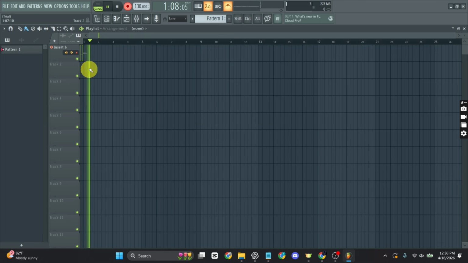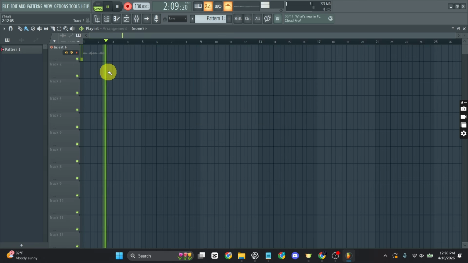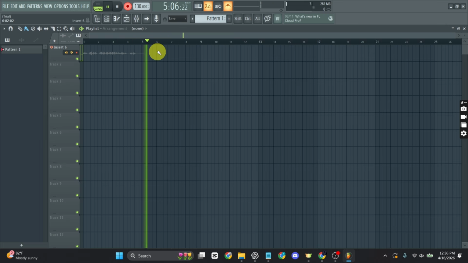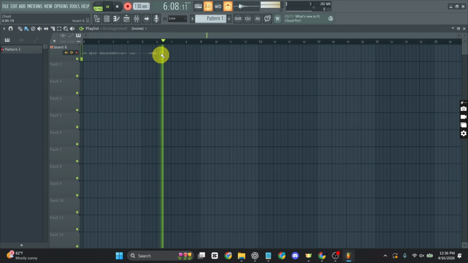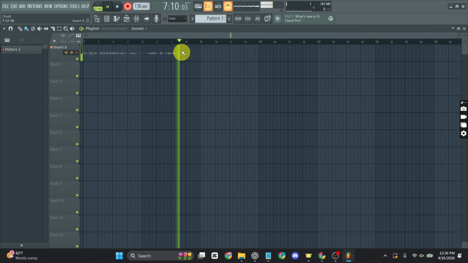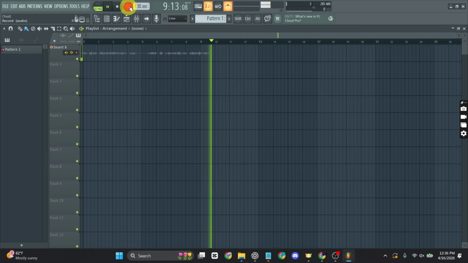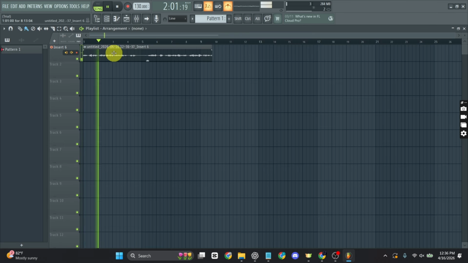And now once that it has done, you will see now our voice is successfully being recorded in real time. Now you will see a waveform being created in real time inside the playlist. And once that you are done recording, just press the record button once again and it will be stopped and it will start to play back your audio.